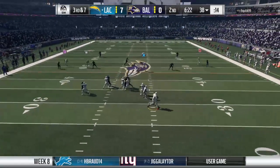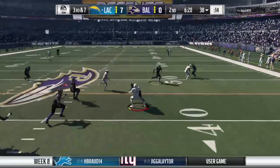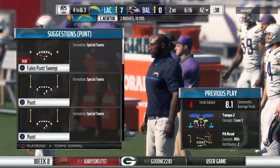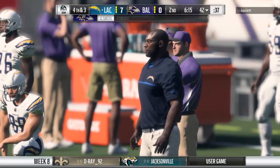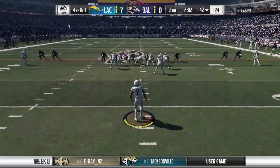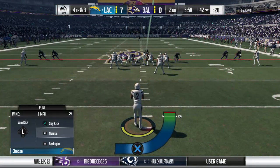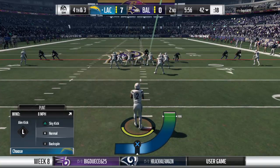Throwing on third down, Newton. Flushed out right. He may try and run for this. And he's going to be stopped dead in his tracks. He'll wind up getting 4 yards there on his own, but it also brings up fourth down. On is the Chargers punter now, on for his second punt. He'd take a repeat of his first.